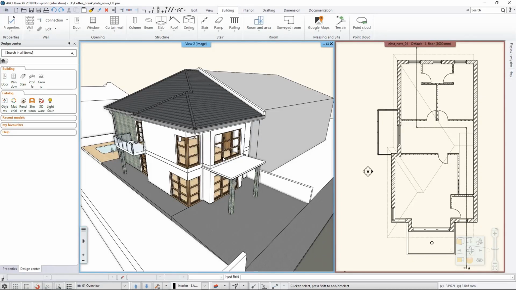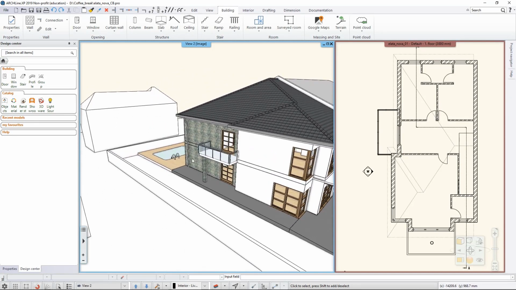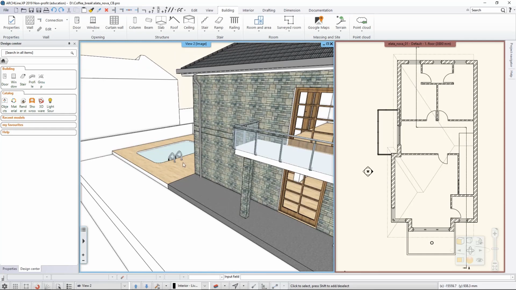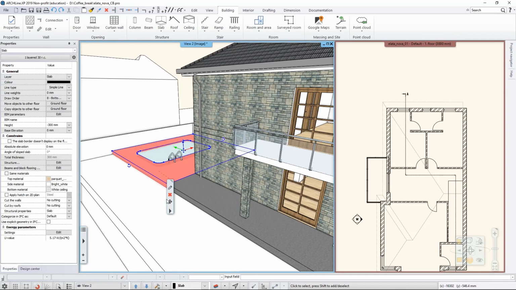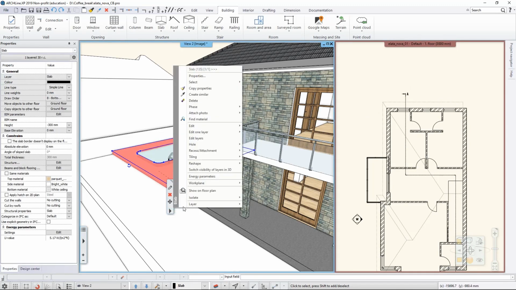There are actually two reasons why I love this function that much. It can not only find the element that I'm looking for on my 2D, but I can also make it editable right away. Let me show you an example with this patio over here. Let's say I want to extend this further, but I can't really see the representation on the 2D. So what I need to do, I have to click on the element I want to work with, call up the local menu, and go with the Show on Floor Plan action.